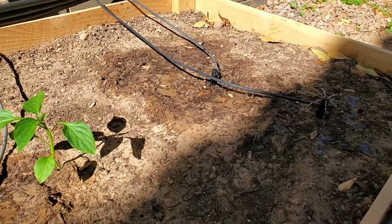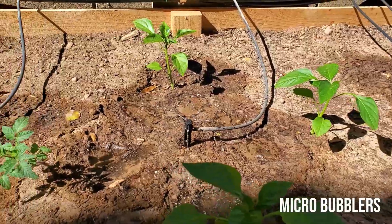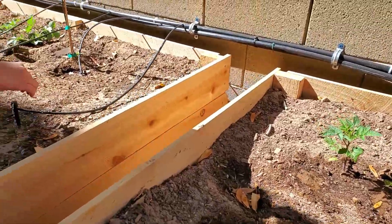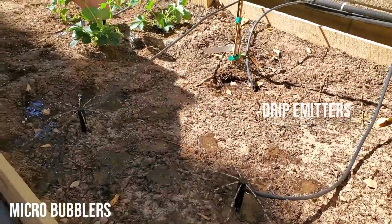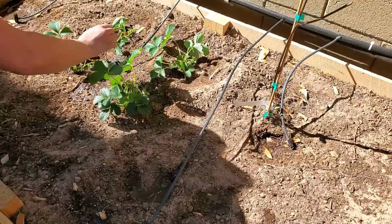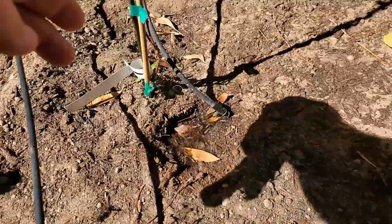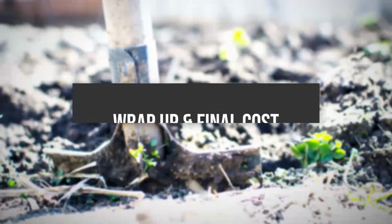In this bed there are a number of micro bubblers which tend to shoot water kind of like a sprinkler in small amounts. While in this bed we have a combination of micro bubblers and drip emitters, which provide a more targeted, exact spot for the water to be dispersed upon. This bubbler is watering 2 to 3 rows of carrot seeds, whereas this drip emitter is watering 1 blackberry bush.